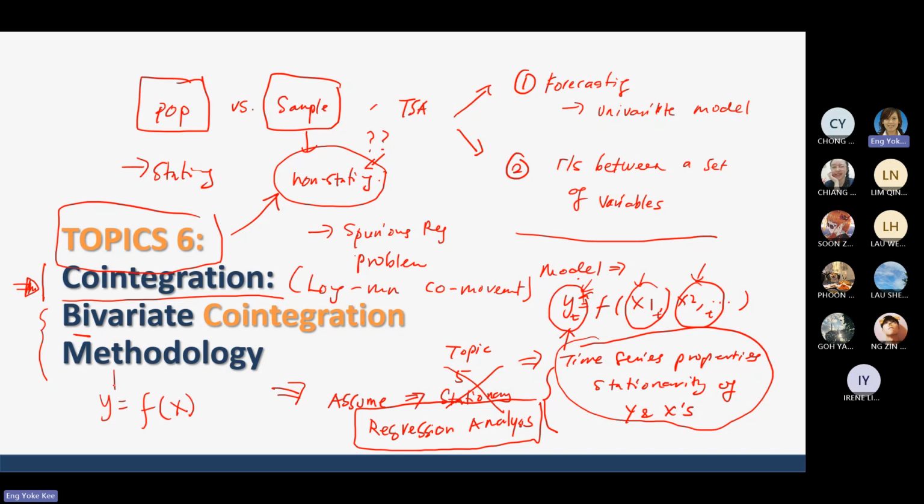So let's start with a bivariate model, where we are concerned more with the relationship between two variables first. Next, we can easily extend this model to more variables, that is multivariate, but for today's lecture, because we just want to grasp the concept first, we look at a simple case whereby we are focusing on two variables. So let's look at what happens if we want to examine the relationship between two variables. That is the scope of our discussion today.